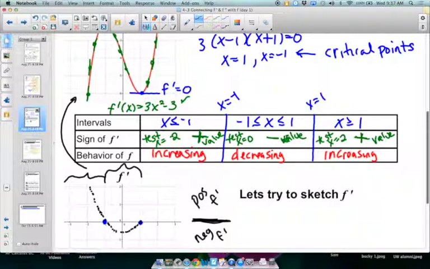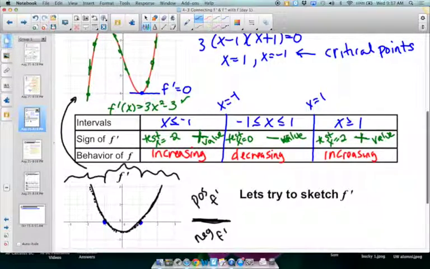And then in this last region, my derivative values are again positive. So when I try to sketch that derivative, I try to sketch something as smooth as possible, because we have a continuous function, we know it's differentiable. So it's going to be something smooth. And so I can just go over those points that I sketched in with something as smooth as possible. Does this shape make sense?